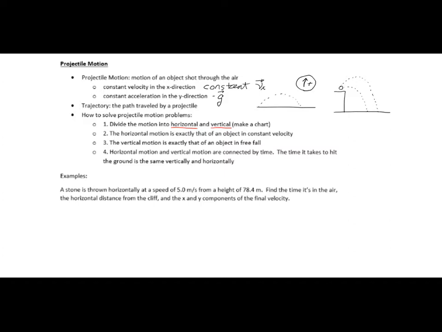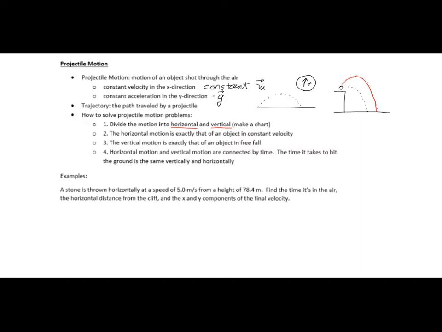The vertical motion is exactly that of something in free fall, whether the object is moving up, like here in this first half. It's moving up but slowing down, and that's because of the acceleration of gravity, which is pointing down. And then when it starts coming back down, it's moving down and it's speeding up all the way down, and again, because of the acceleration of gravity, always pointing us downwards.